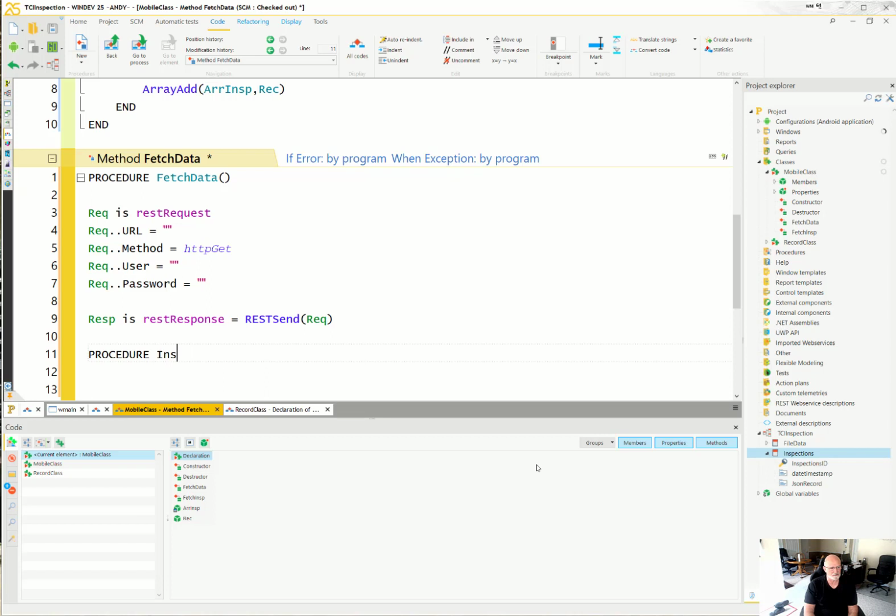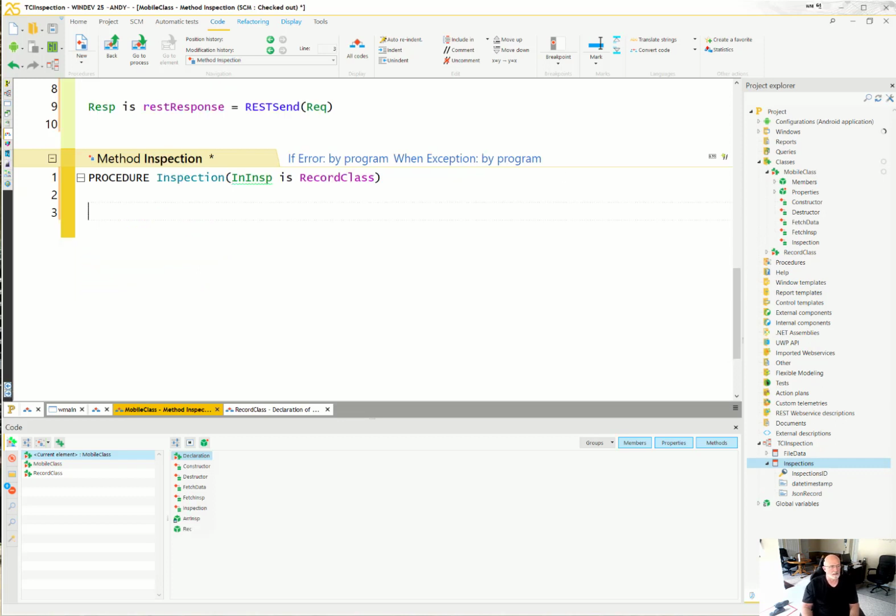We'll just put it inspection. And we'll do an in inspection is records class.